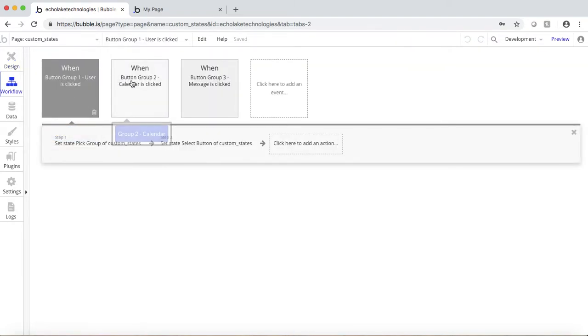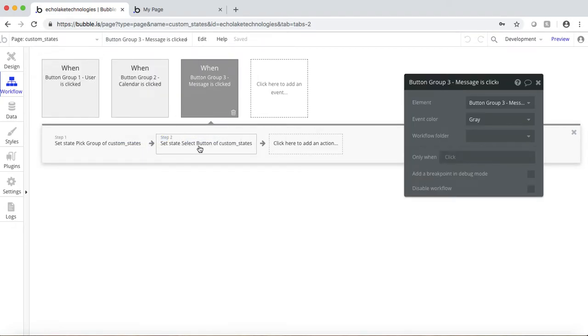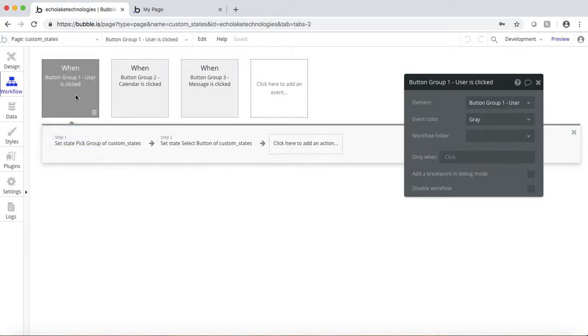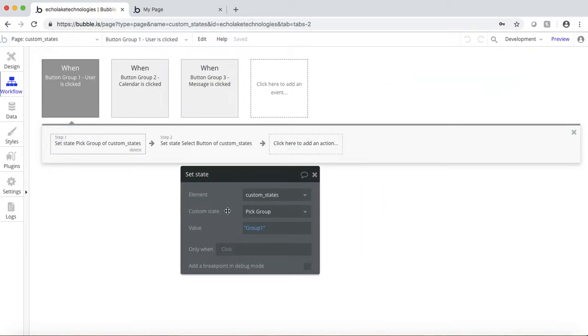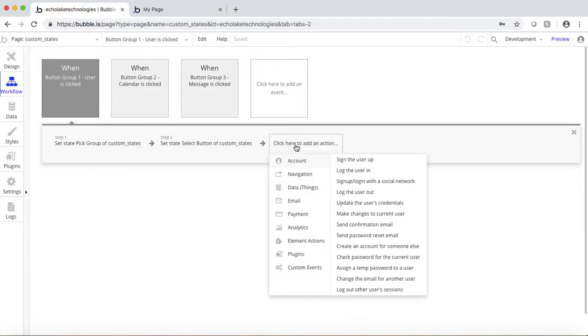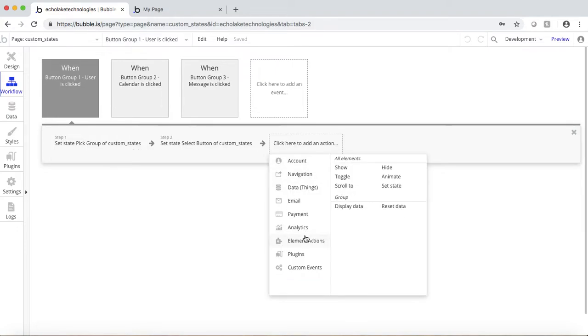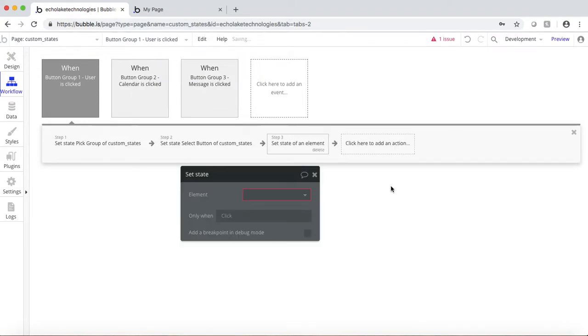I've got button 1, button 2, and button 3 here, and they're pretty much identical if you look at the steps in them. What we have here are these set states. To demonstrate, I'm going to go over here to Element Actions, and we click on Set State, and then the element.